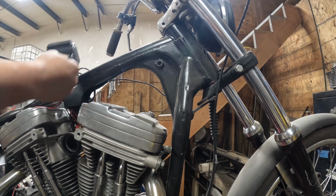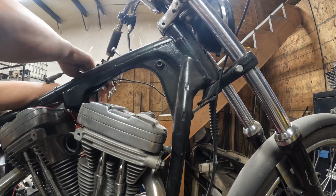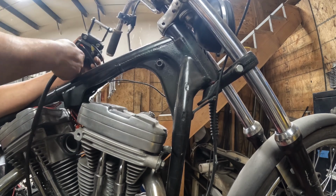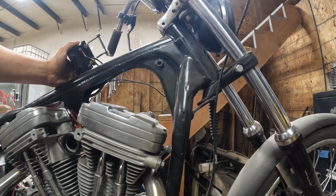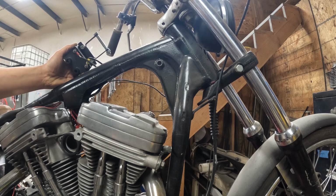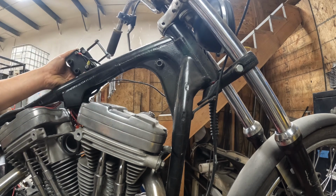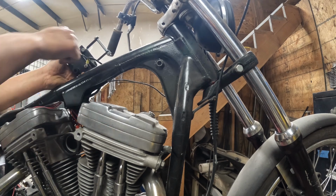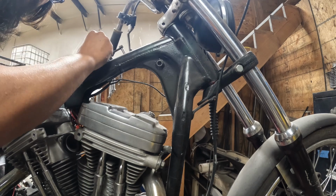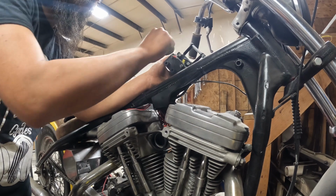So whatever I can do to kind of shortcut this in terms of taking things apart, that would be the best. Those wires can go in the box. I don't usually use crescent wrenches for this, but these aren't on here that tight, so it's all about speed right now because I'm impatient. Separating the coil wires.